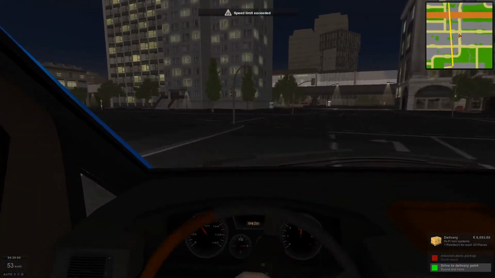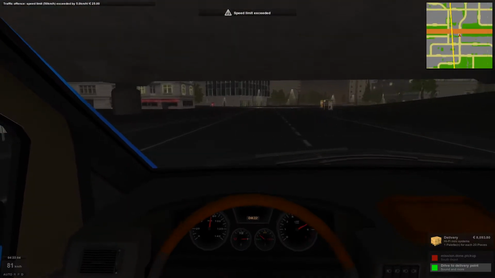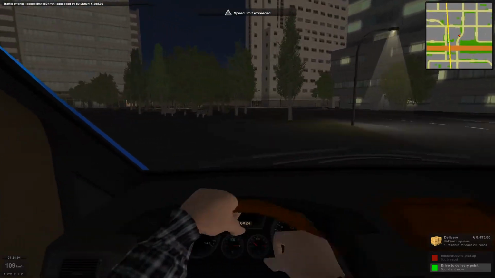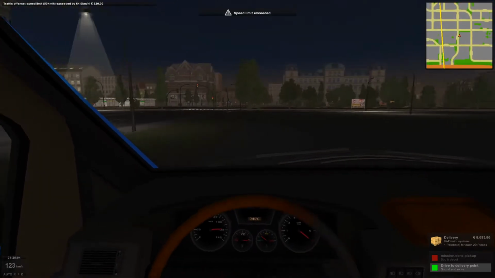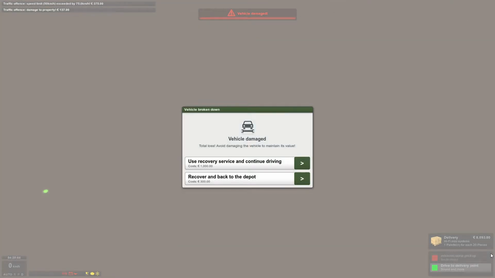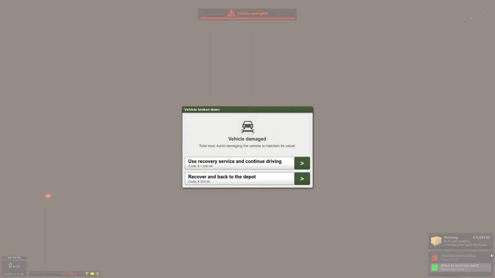Oh, really? Oh, fuck off. I'm just going to dodge it. Oh, that actually worked. I only got the fine for speeding. Can I only get this fine for speeding once? Oh god, the turning circle on this is crap. Oh my god, this is much more fun now. Oh god, there's a wall. That's it, just vehicle damage. Total loss. Avoid damaging the vehicle to maintain its value. Use recovery service to continue driving, I suppose.